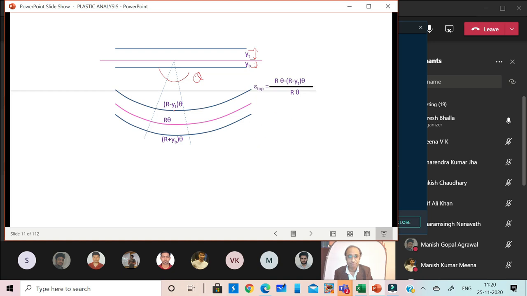Then we can get the strain at the top and strain at the bottom just by using the fundamental definition of the strain, that is the change in length with respect to the original length. And then from these we have this expression, we have the strain and we have the radius also. What is radius? This is the radius of curvature r, and inverse of this is basically the curvature. So with this you can very easily derive our required relation, that is the curvature is equal to the sum of the top and bottom strains, their positive values, divided by the depth of the section.